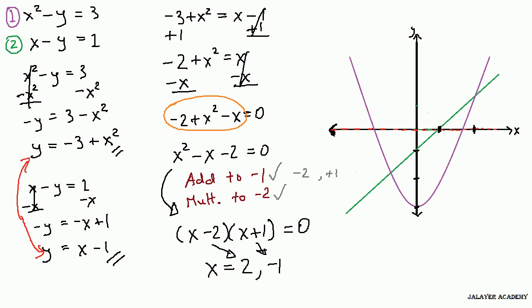And let's write this in red here. So our x coordinates are 2, comma, something. We need to find the y. And negative 1, comma, something. We need to find the y. Well, in order to find the y, we can plug this x into either of the equations and see what y value we get. And we should choose the simplest equation. So let's plug in 2 into the simplest equation we have, which is the second equation here. I'm going to continue this down here. Okay? So when x is 2, we get 2 minus y equals 1. Minus 2, minus 2. So minus y equals minus 1. So y equals 1. So our y coordinate is 1 here.